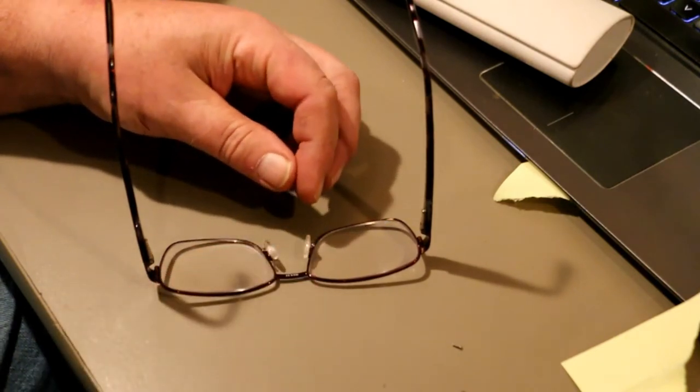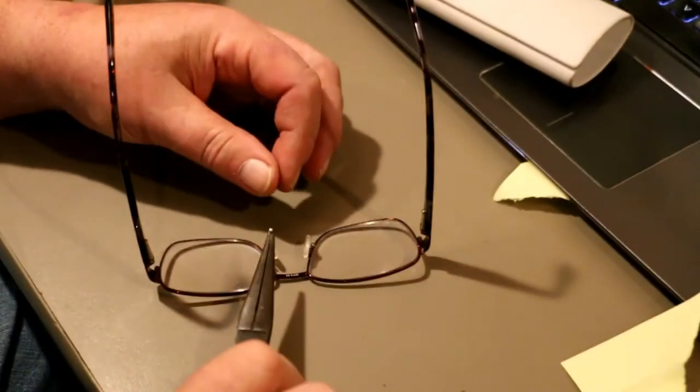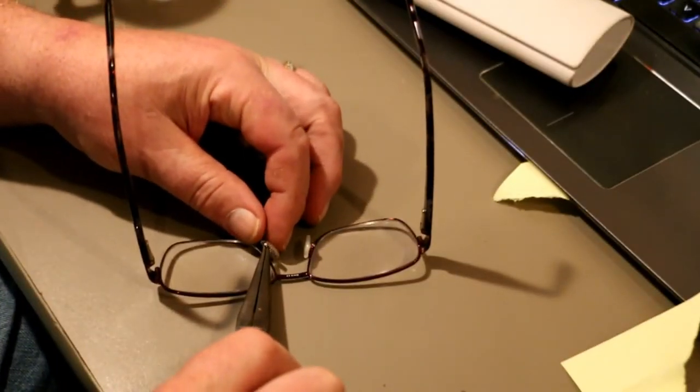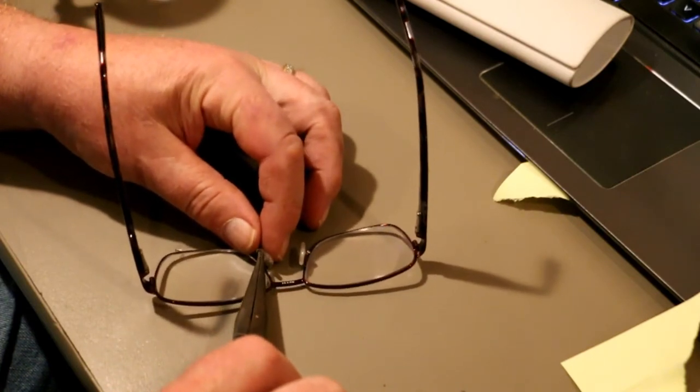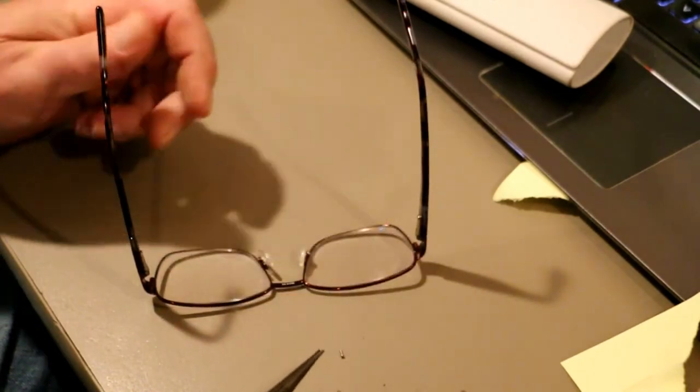Now where the pliers come in real handy is with this little screw. The only thing you have to be careful of, you don't want to have the pliers lose their grip because they'll spit that little screw just like that away from where you're working.